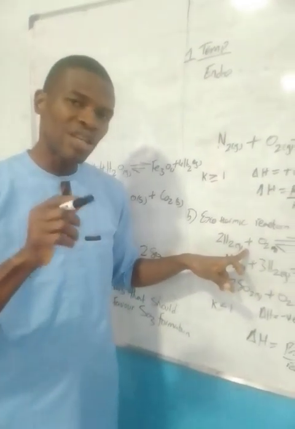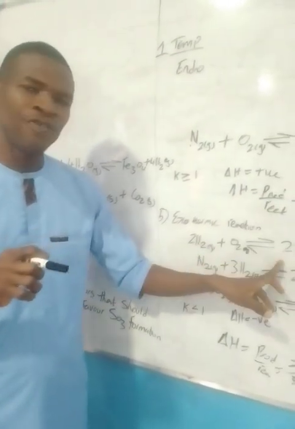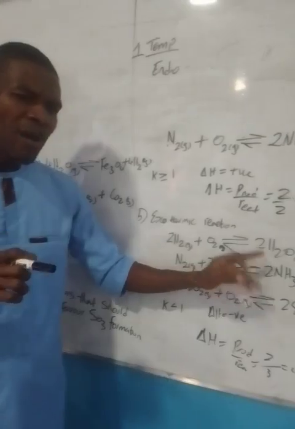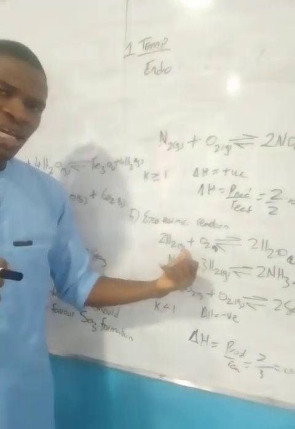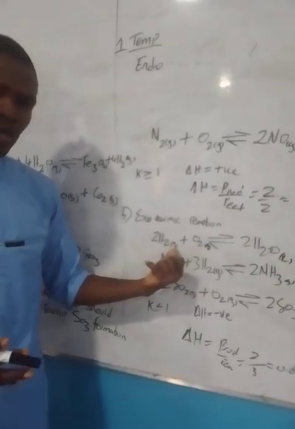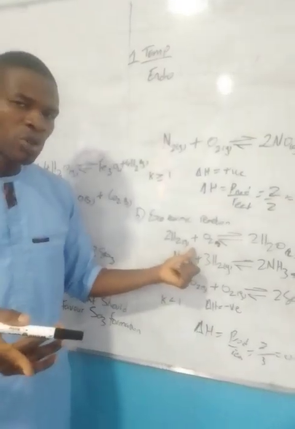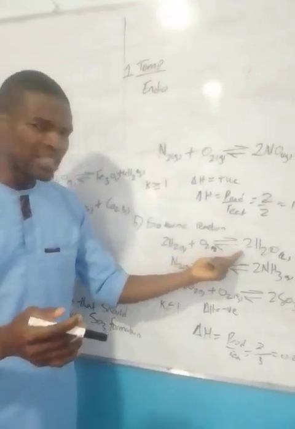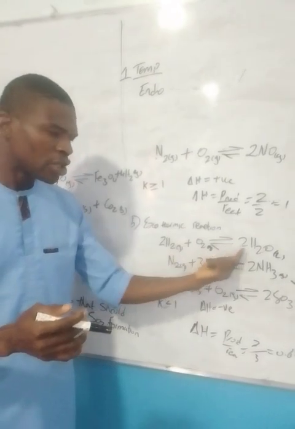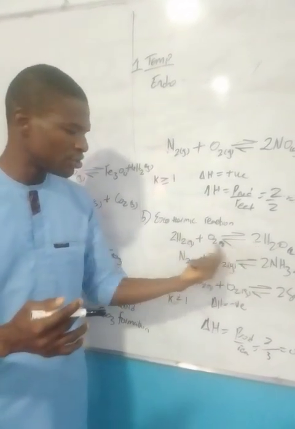So that means it has a lower pressure. If you increase pressure, this side will be favored because here has a lower pressure. If you decrease pressure, this side will be favored because here has a higher pressure. It looks like inversely proportional. So when you increase pressure, here is lower because here is 2, while here is 3. There will be favor. And if you decrease pressure, the other side will be favored.